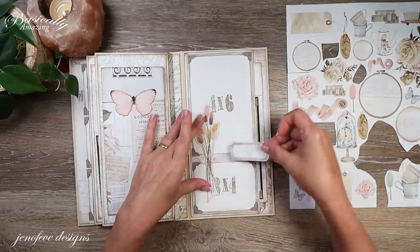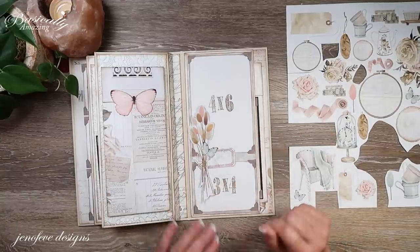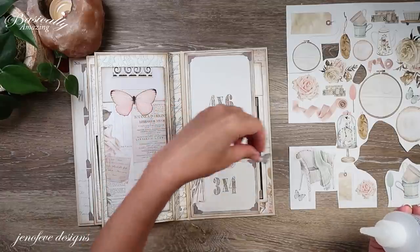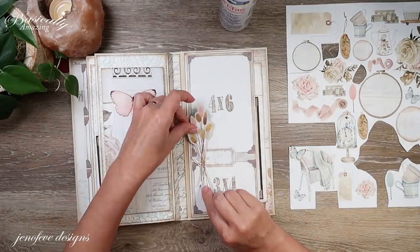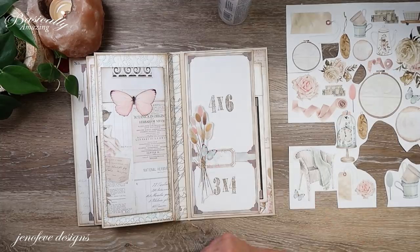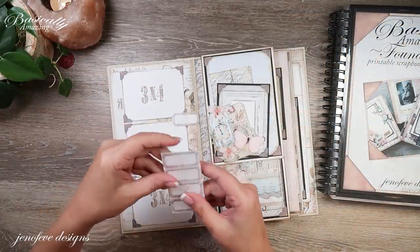So here's my thought. I would have the label in between here, kind of like that, and then have this piece attached to the label and maybe to the side here. I don't know, I haven't decided. And then the umbrella. The umbrella can go right there. Oh my goodness. The butterfly. Umbrella. I don't even know where that came from. Okay, so let's do this. Actually, let's do this. I'm going to put a little bit of glue in between here. Yeah, that's super cute, right? Simple, easy, just enough.